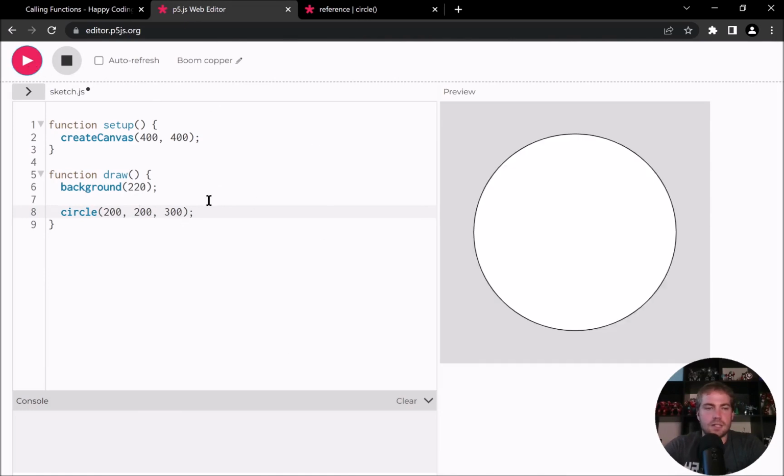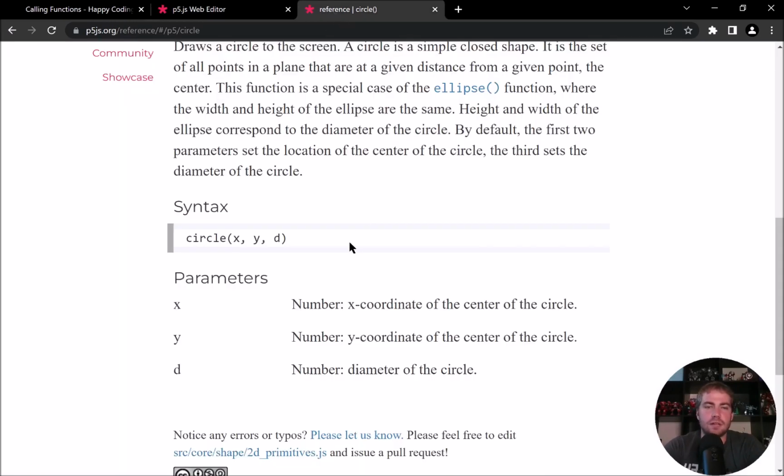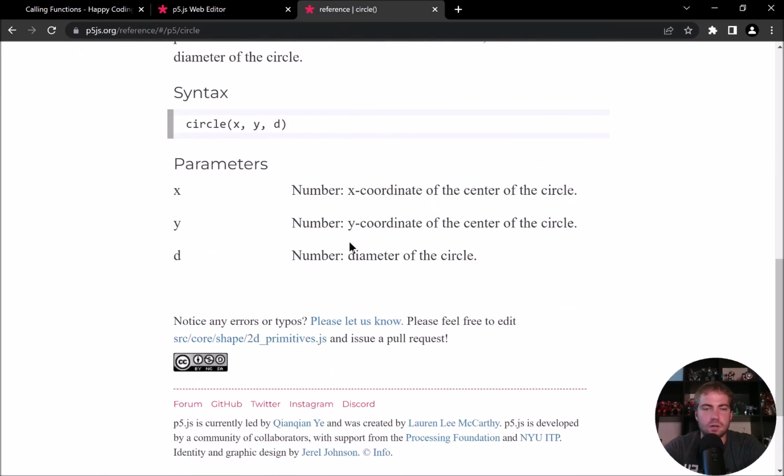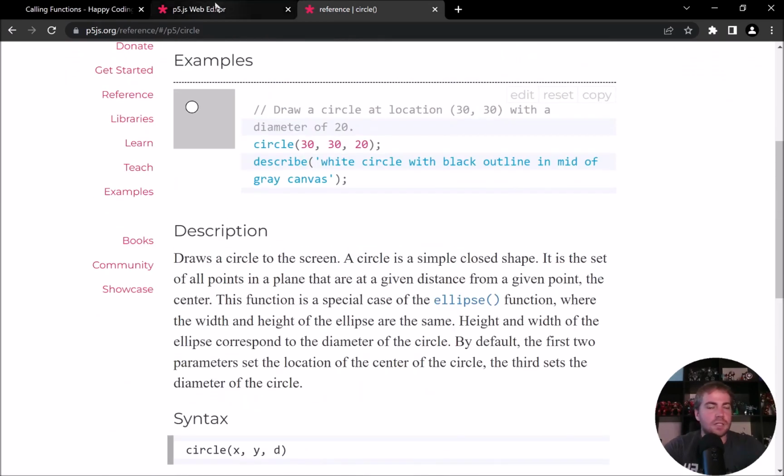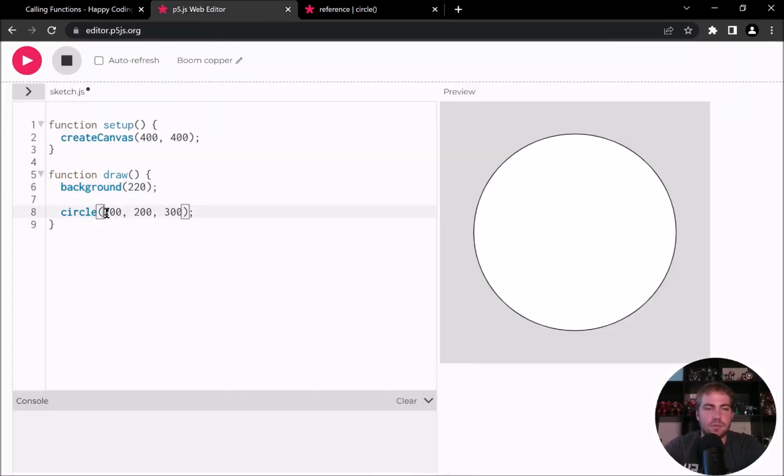Maybe I'll pause here and say that one of the things I like about P5 is that it encourages you to play around. I do suggest reading through the reference whenever you're confused or want more information. But honestly, I think there's a lot of value in just playing with these numbers and seeing what happens. And I really like that. I think that's a really cool feature of P5.